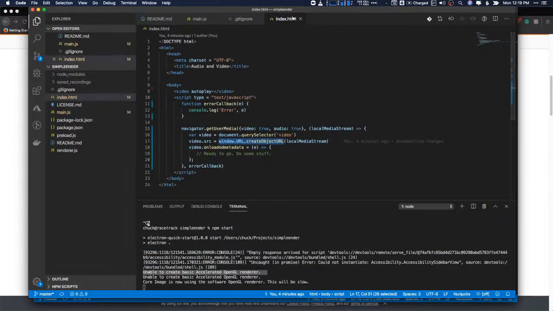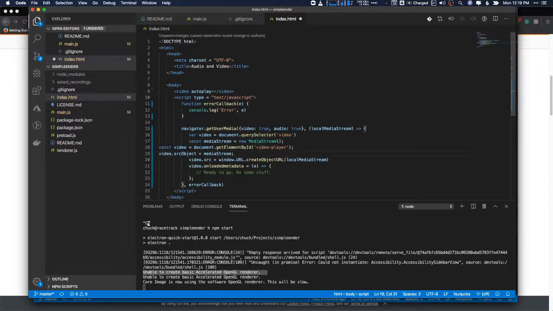All right, so here in the index, all right, so it looks like this is already getting a media stream.